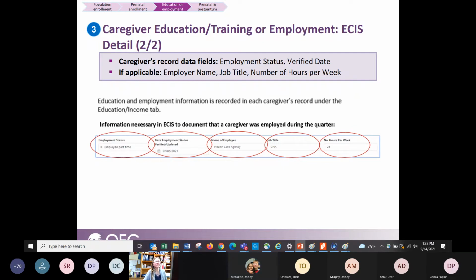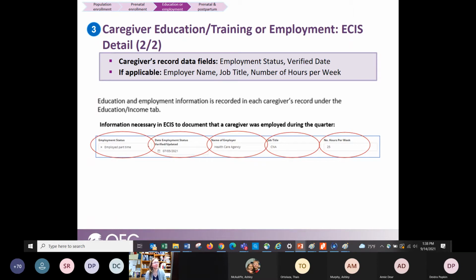It will capture. So in other words, if they were employed and then unemployed all within the course of a quarter, it will capture both, because every time you make an entry, it logs that entry. You, the user, only see the most recent entry, but it keeps it in the background. But like I said, the good news is any employment of any duration counts. So if mom is employed in July and loses the job in August, that still counts. Sophie, please correct me if I'm wrong on any of these points, because this stuff gets hairy. But my understanding is that counts.